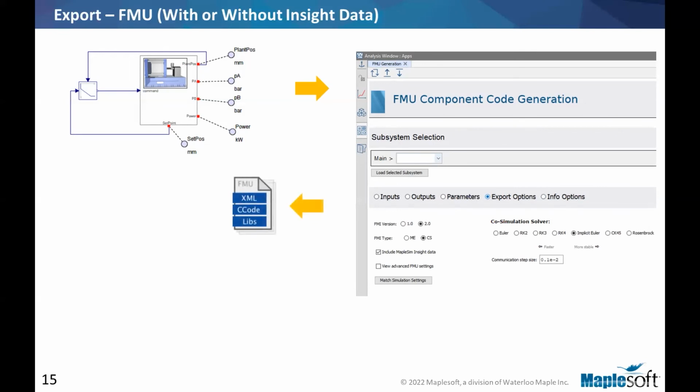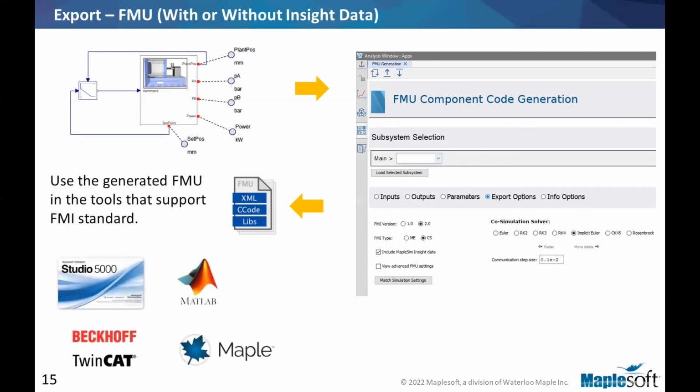FMU, and as long as the other software that is trying to load the model supports the FMI standard, it will be able to bring in this FMU. So if you're a Rockwell user, so Studio 5000, Beckhoff, TwinCAT, Maple as well can actually connect to these. MATLAB Simulink will also connect. Automation Studio as well, but we do have a separate app for that. So I will circle back to that.